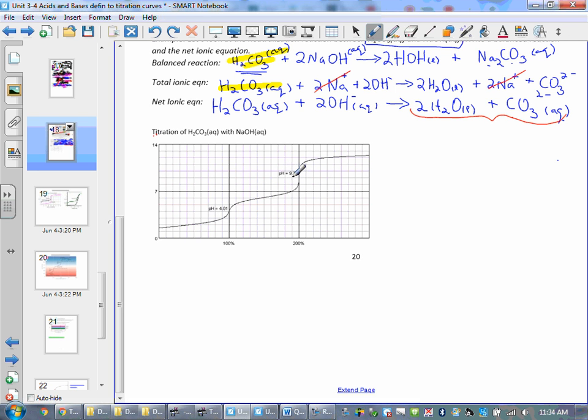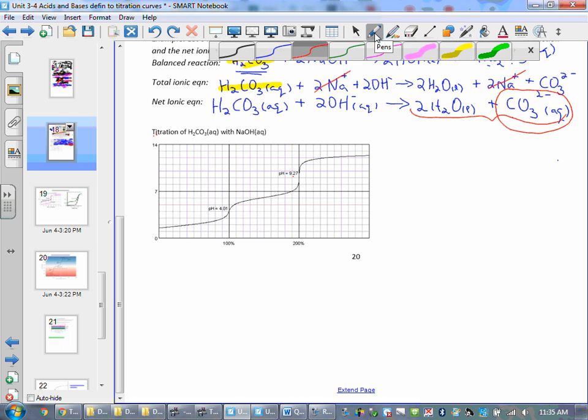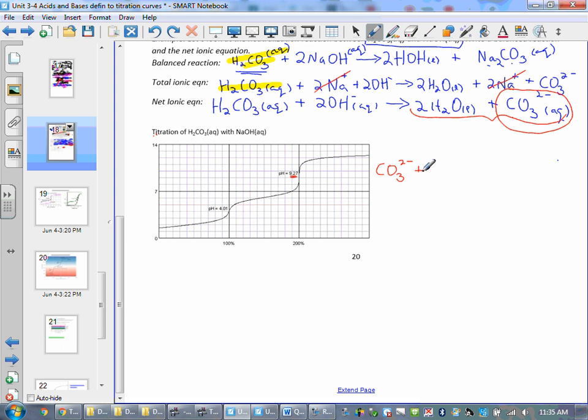What about how this guy might react with water? How does it take the H's? Brody says it takes the H's. So then we end up with OH. So we're gonna write that out. So that's what happens right here, this carbonate. So now do I go to the next page? Sure, you can go to the next page now. Reacts with water.